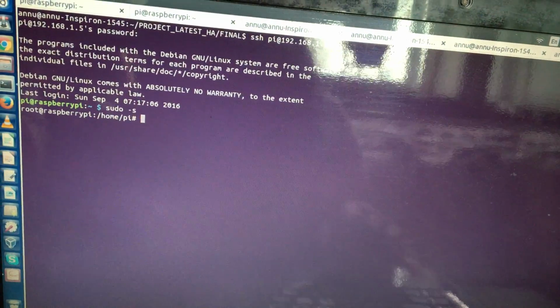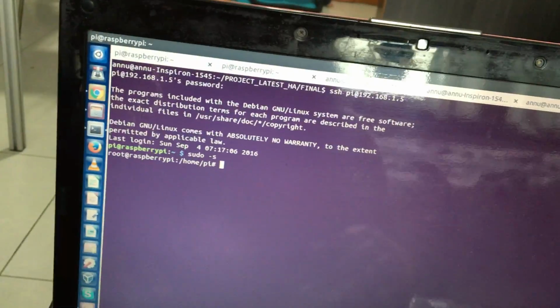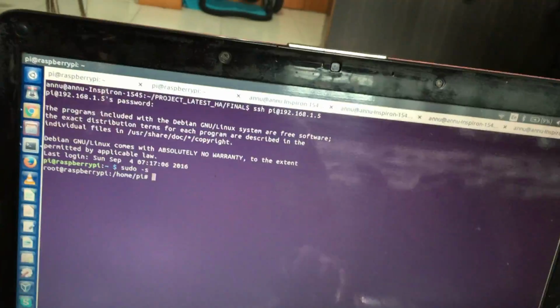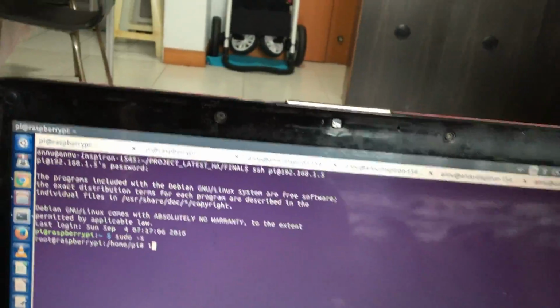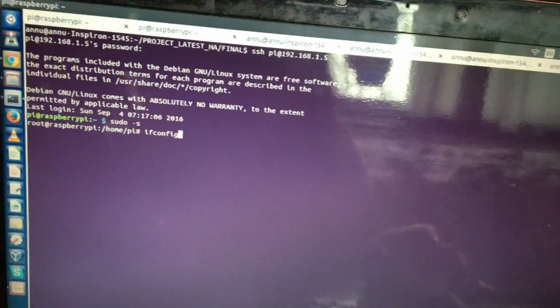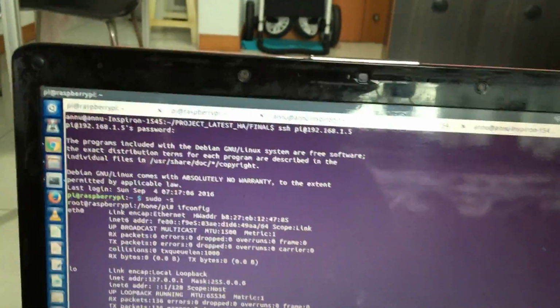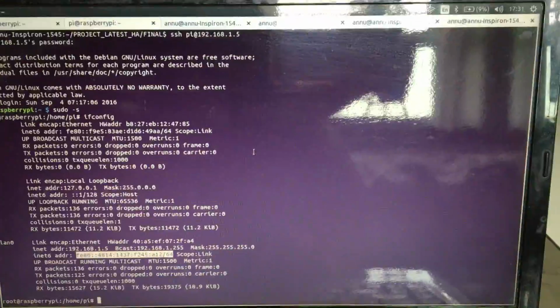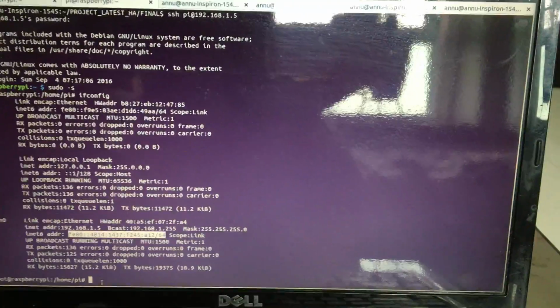Before running the home automation app, we will see what IP is there. This is just a local IPv6 address. Till now, it has not got any IP address. Once I run the home automation app, it will request the coordinator to get an IPv6 address.